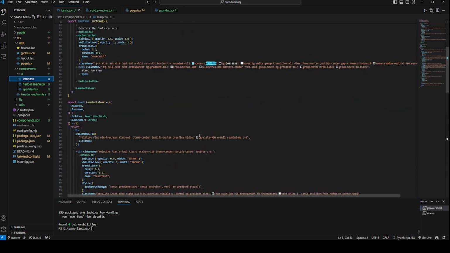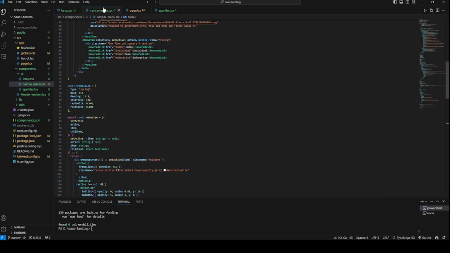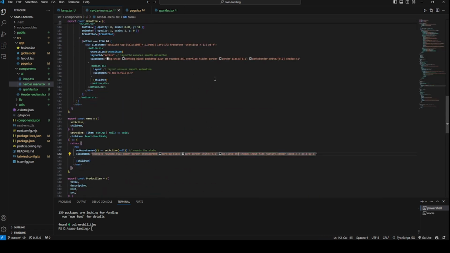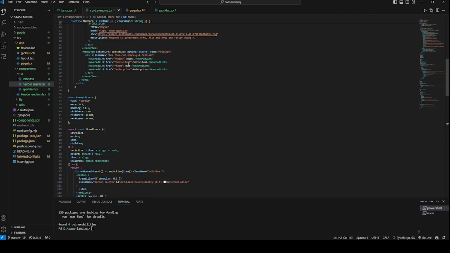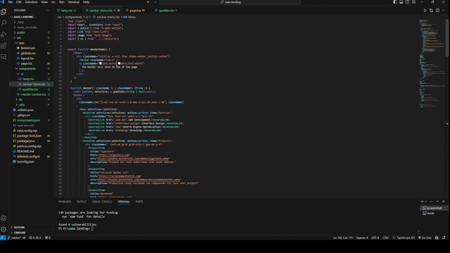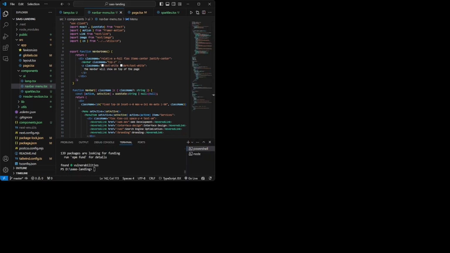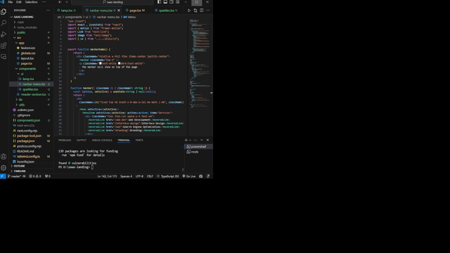Also, beige slate 950. Yes, it is beige slate 950. Check if there is beige slate 950 or not. Text white, dark. Yeah, it's done.